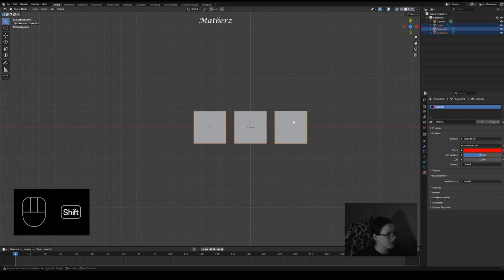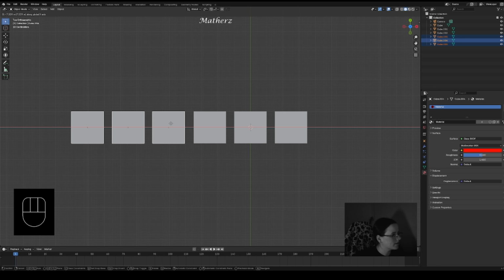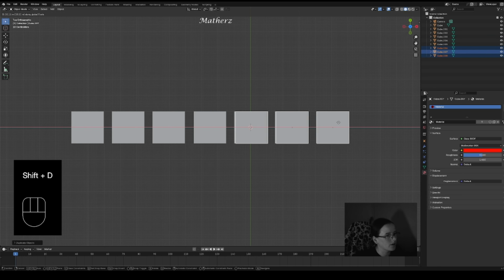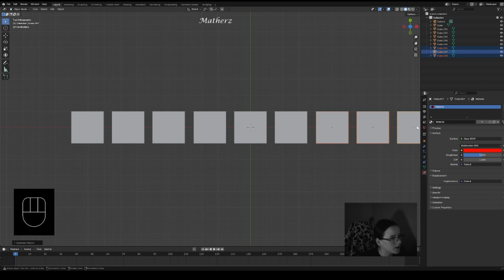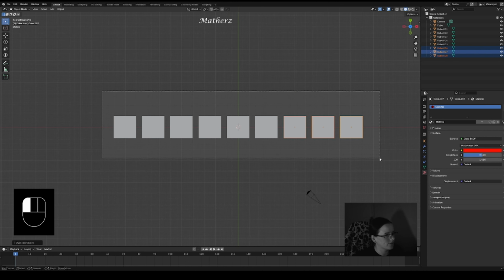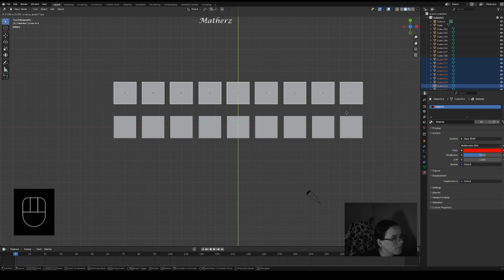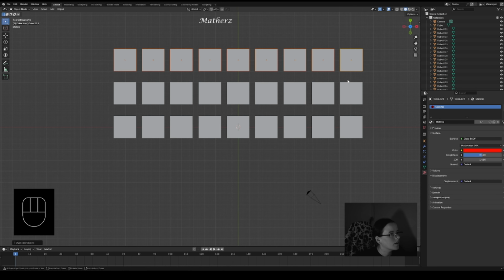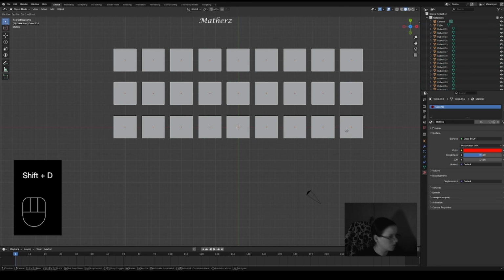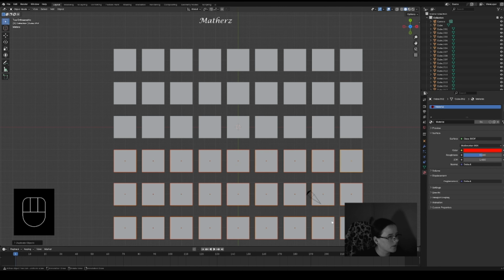And then we're just going to go ahead and do this again. Just kind of get it roughly the same size. So it should be half a square across. Just about here. And then what we're going to do, select everything. And then we're going to go ahead and put this up again. And then we'll just go ahead and create kind of a grid reference just from here onwards.